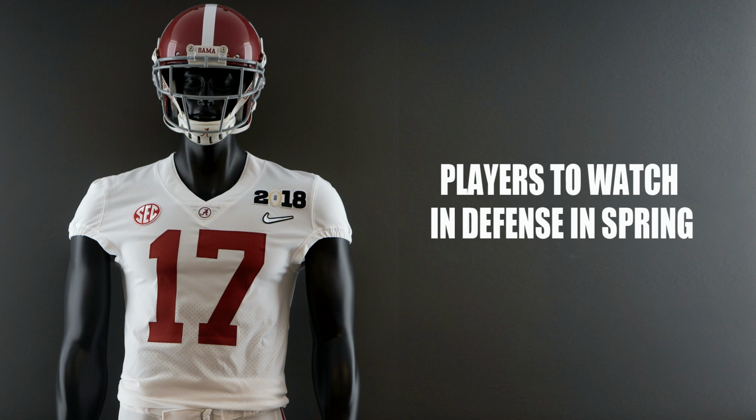Moving back to the middle linebacker, which I've already said is a depth problem. You got Dylan Moses, of course, but after Dylan Moses, who is the person that's going to step up? Jalen Moody and Markel Benton had some snaps last year, but neither one of them had many. So we got to find somebody coming up, and who that next person is going to be, I'm not really sure. You may have to have one of the incoming freshmen fill a place there, or like I said, one of those outside linebackers. A player to watch there maybe is Cameron Latou.